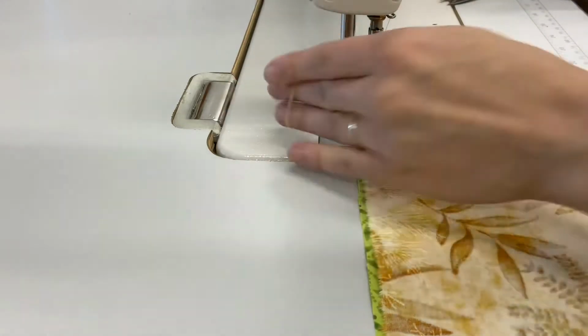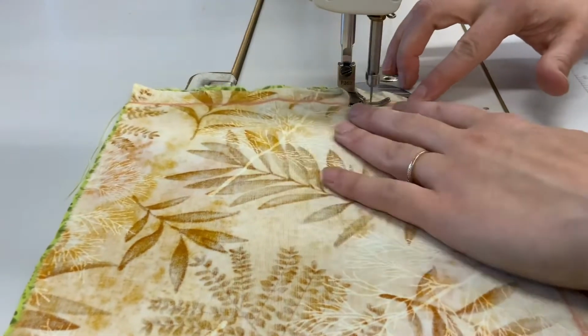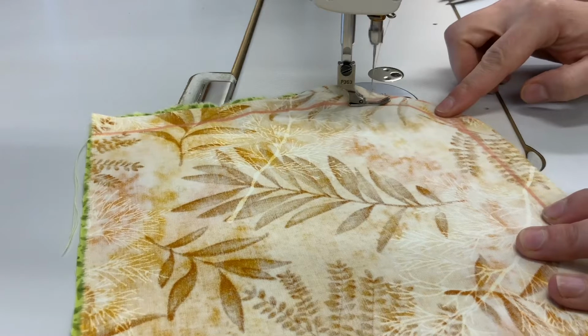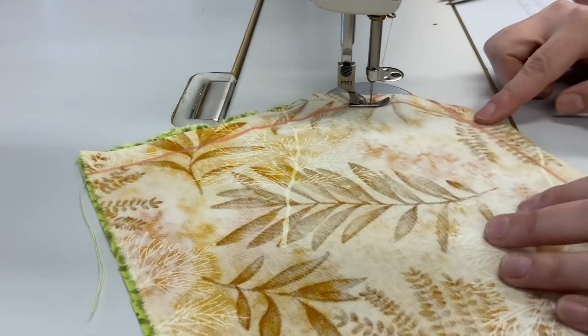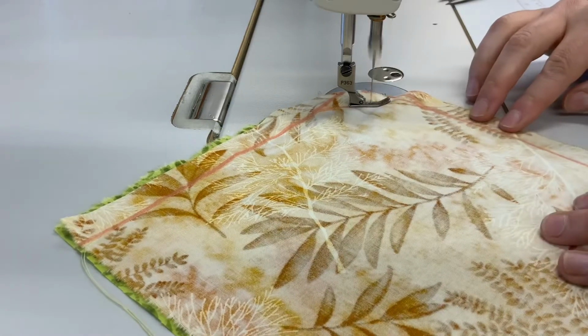At the sewing machine, you will begin your sample with a back stitch, straight stitch, and then once you get to the curve, it's helpful to lower the presser foot or the needle down into the fabric, lift the presser foot, take a few stitches, and then continue to do this until you've gotten around the curve.